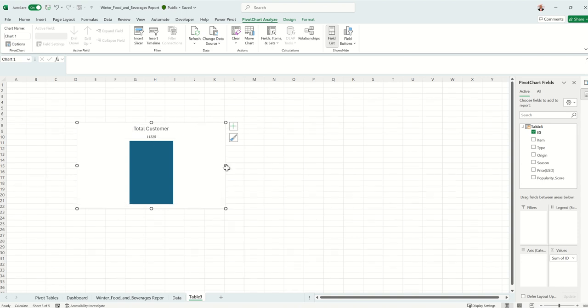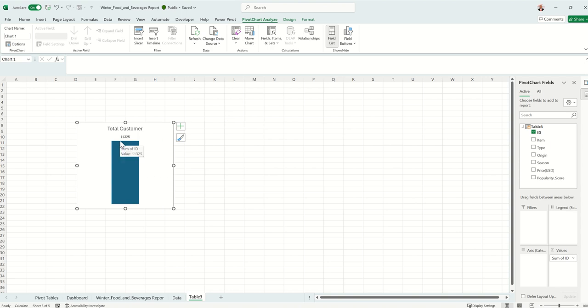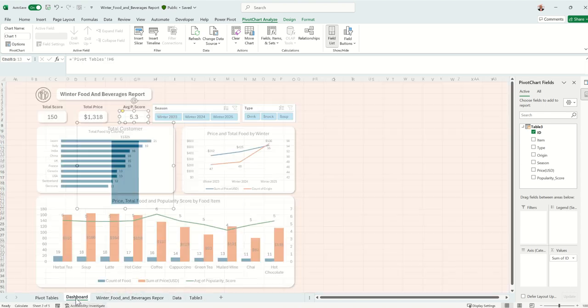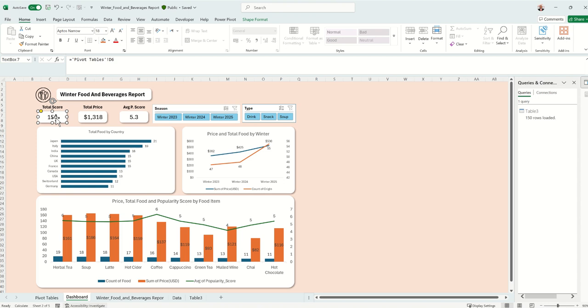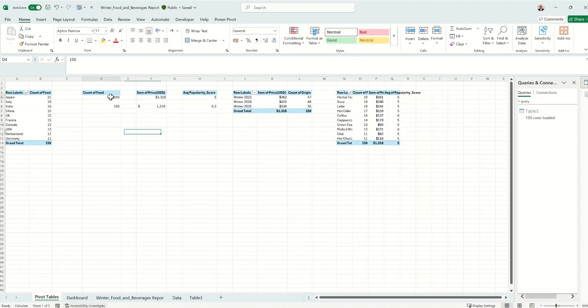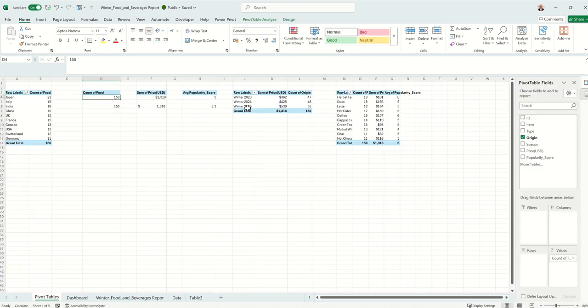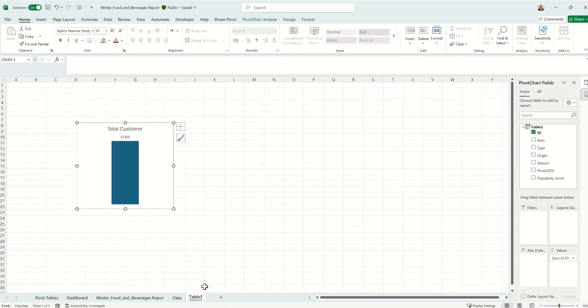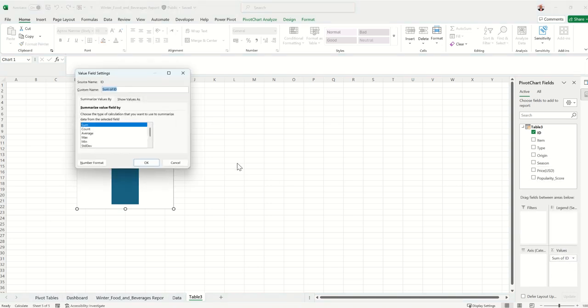So what else do I need to do? Okay, the other thing that I need to do, I need a comma separation here. Wait, are we doing the right thing? Let's check total score through this pivot table. Okay, it is count. Oh, okay. So it should be count. I was wondering why I have that number. It should be count. Then let's call it total score.